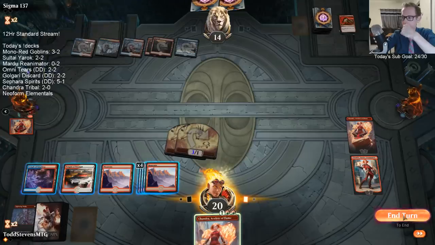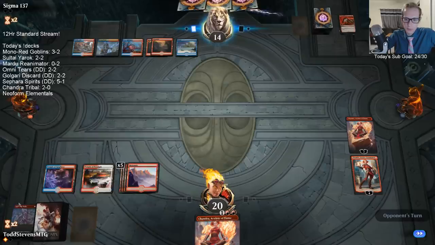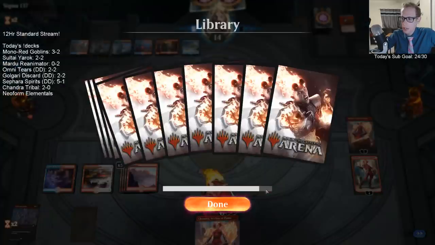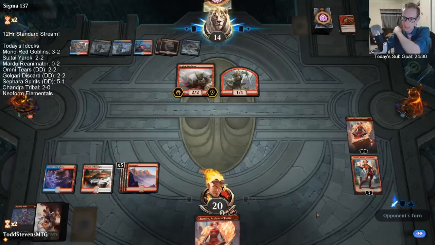All those fire critters. We've seen a lot of lands. That's 7 lands plus both of our scries put lands to the bottom. That's not ideal.